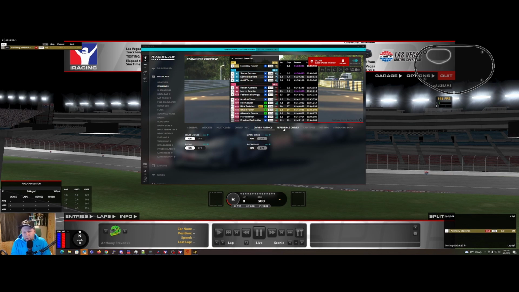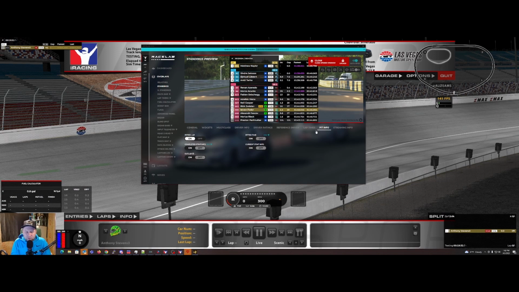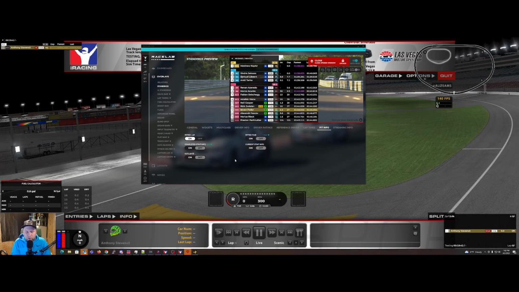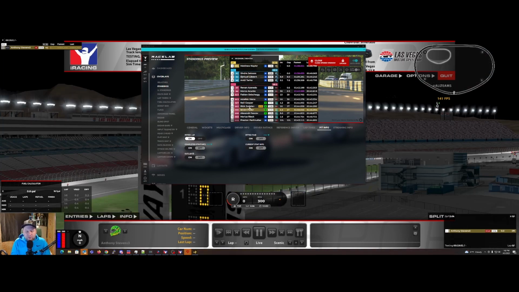And again, driver rating, reference driver, lap times. Again, that's all the same. This is where I put my pit info, though. If I want to see how long somebody's pit took, or how long they've been on their current stint, if I'm doing like a 12-hour race or something like that, that's where I try to put it. Just because if I do, like I did 12 Hours of Bathurst, you're going to have multiple classes, so you kind of want to have a breakdown of who's near you, who's around you, that sort of thing.